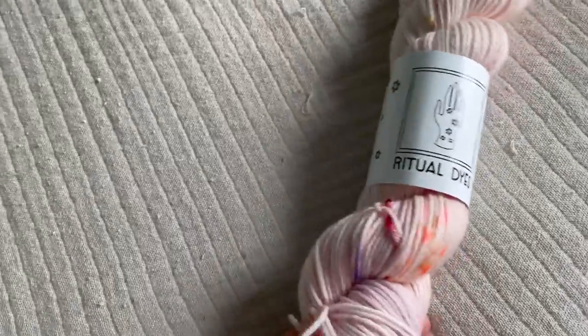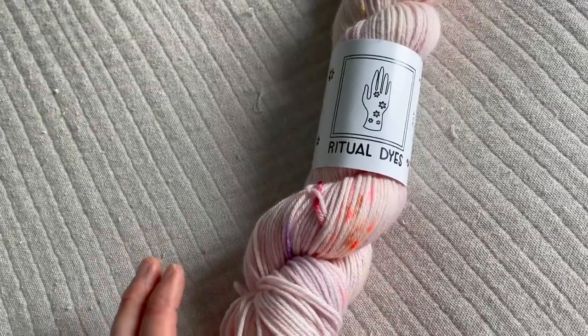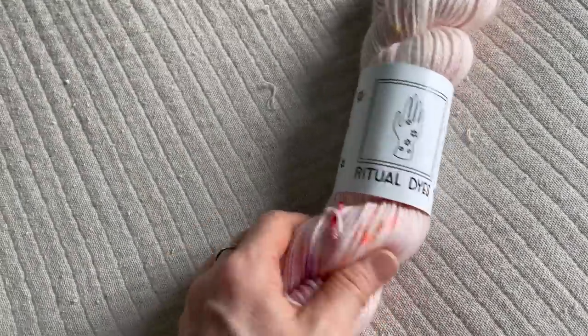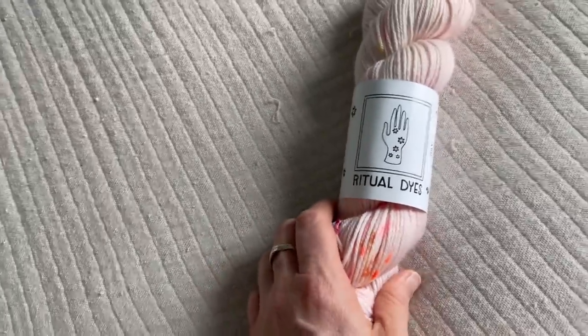I will admit I was a wee bit disappointed that it was pink because I was expecting tarot to be moody colors, but it's fine. It'll work for someone for sure. It's just that I have a ton of pink yarn, so I'm not a huge fan of pink.